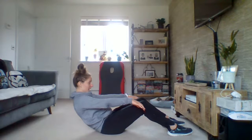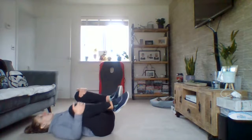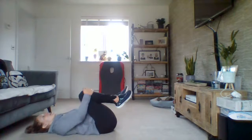So my ab muscles here are engaging, my pelvic floor is engaging. We're rolling back, we're controlling it down. Then you can relax when you touch the ground. And a good way to release off the back is just to rock from side to side to massage the back off. So stay down for me. Just take a few breaths down there.